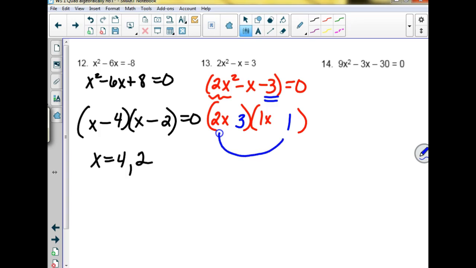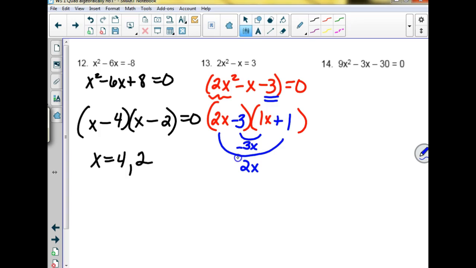Yeah, you FOIL it back together, and the 2 that really matter are the inside-outside here, because 2 times 1 is going to give you 2x squared. 3 times 1 is going to give you a 3 back here. But we need it to be a negative 3. And this term gives us a 3x, and the outside gives us a 2x. So which one do we want to be negative if we want a negative 1 in the middle? So then we need the negative here and the positive here.